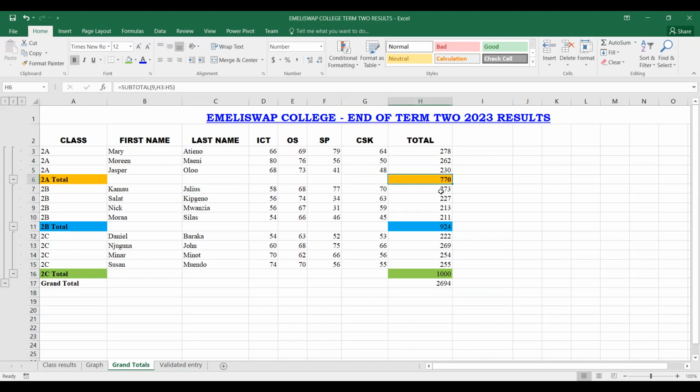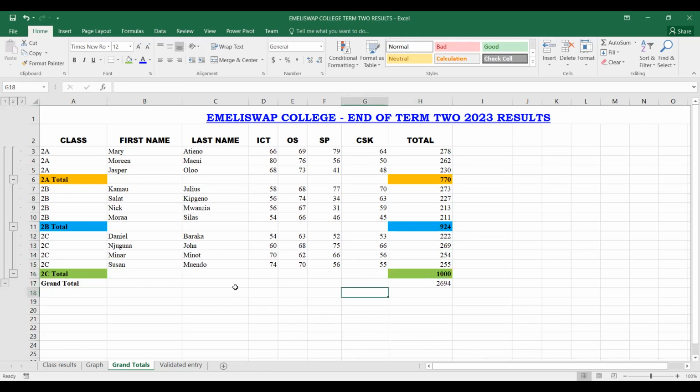If you add 273 plus 227 plus 213 plus 211, you will see that that subtotal, which is 924, is the sum of those 4 totals. Then if you are to add 222, 269, 254, 255, you will see that the total for those 4 scores is 1000.